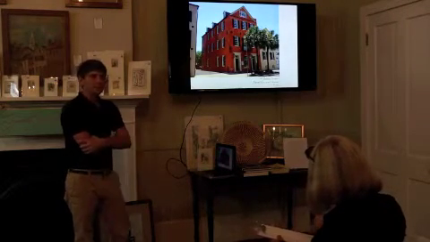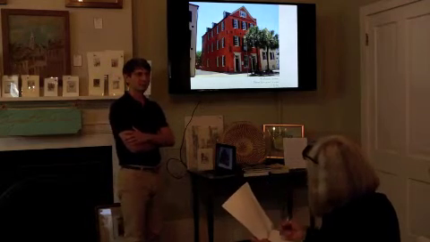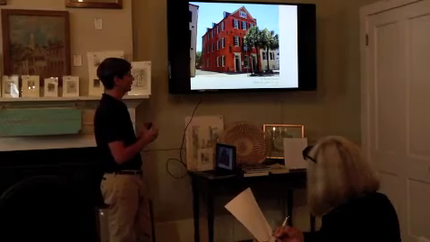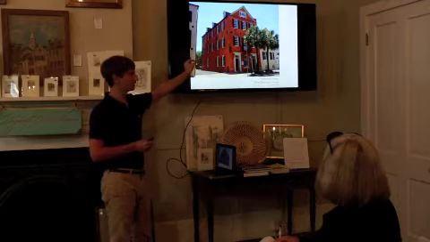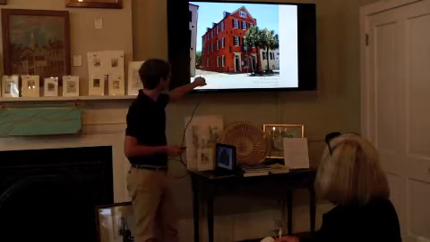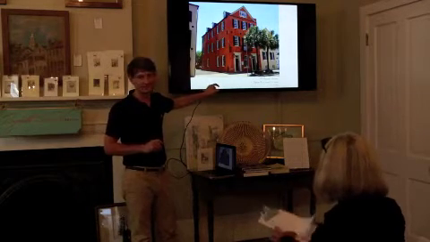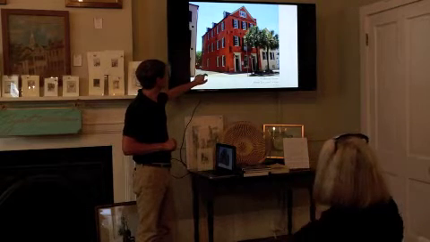The first property, 95 Broad Street. This is an example of our Georgian interiors. It doesn't really have a Georgian exterior other than the 9/9 windows with the thick muntins, and it's very symmetrical. This house you'll find in your packets when you receive them. They're upstairs printing right now still, so just bear with us through the end of this lecture.